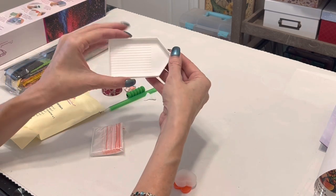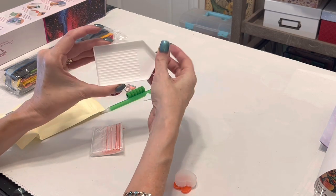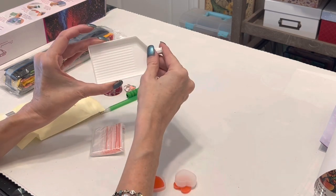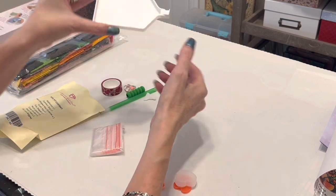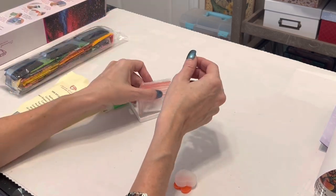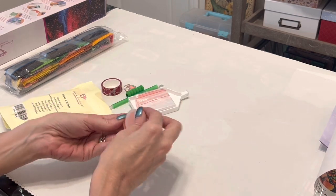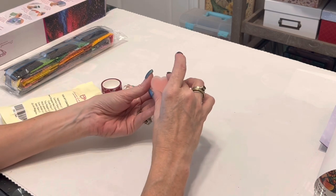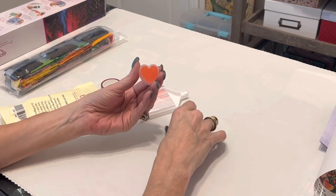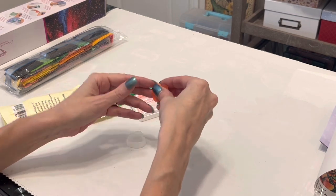All right, you get a boat with a funnel and a stopper that comes out to prevent your drills from spilling out. You just take the stopper out when you're ready to pour your drills back into your containers after you're done diamond painting. A bag of baggies to store drills in. Love these baggies. And as I threw everything out of the toolkit, you do get a container of Diamond Art Club's famous heart-shaped wax. You get two pads of it.